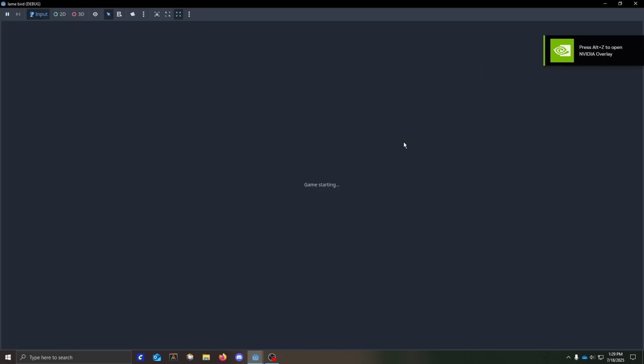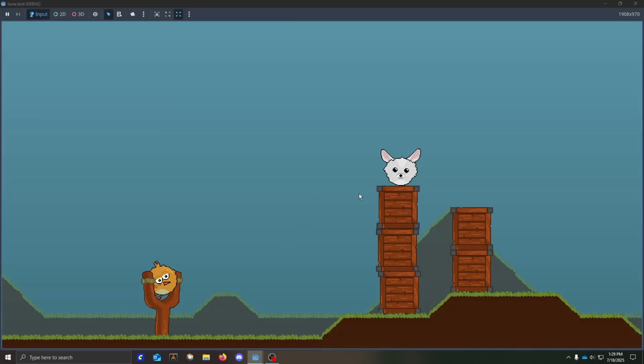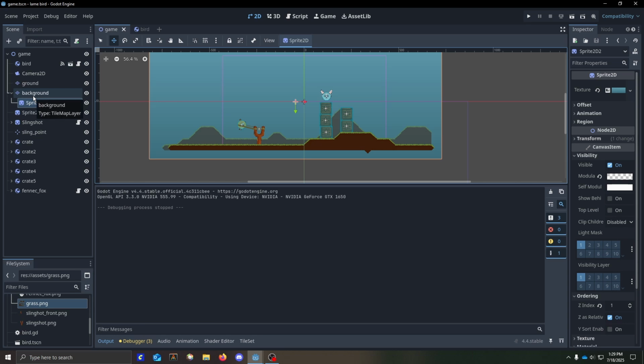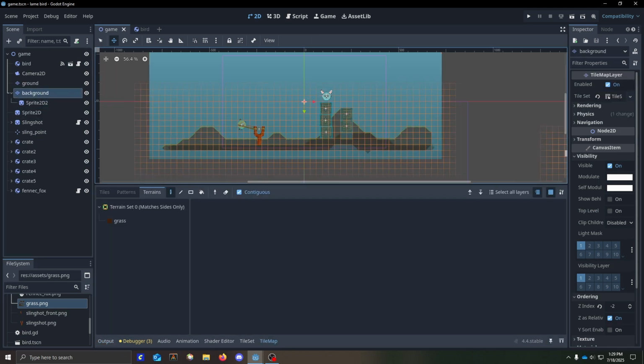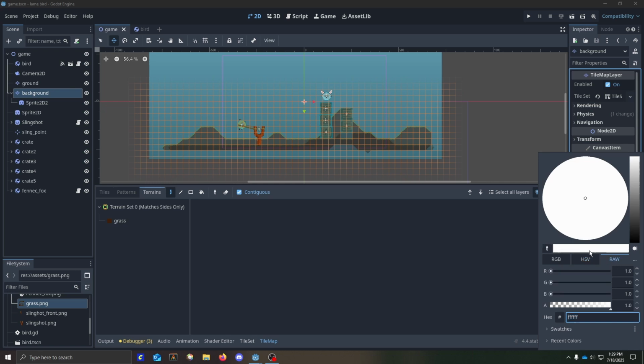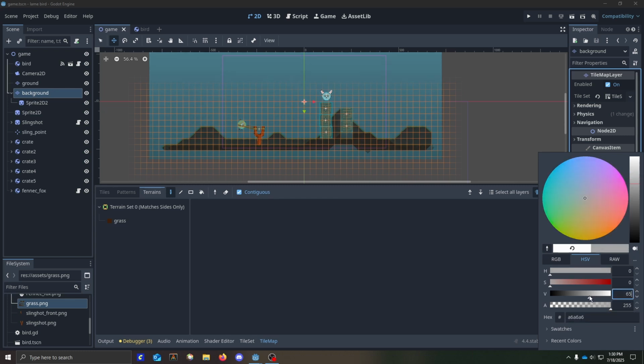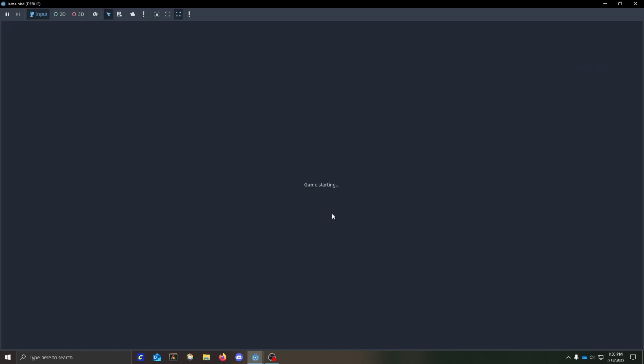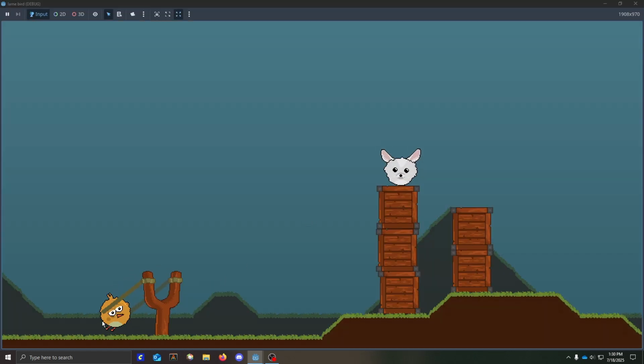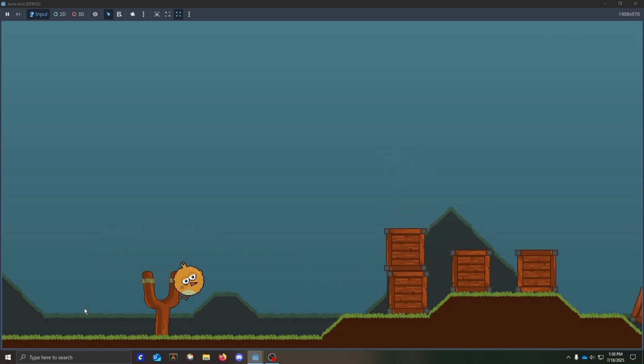Okay, so we have our mist, but it still doesn't look correct. So I'm gonna click on the background again and not changing its transparency, just darkening it a bit. So I'm gonna go to HSV, and this V we're gonna move down to maybe something like 63, 64. Okay. So now the background is darkened and it's blue, and now it actually looks like a background. And we've added all of our gameplay.